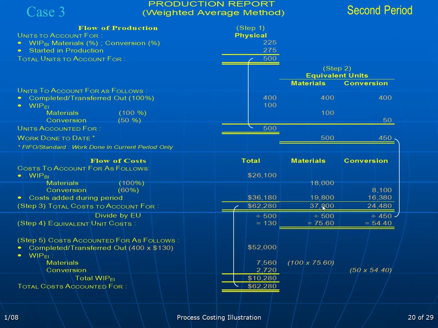Okay, so we've got our costs that we've accumulated. We've got our amount of equivalent units for the amount of work done during the period, and this allows us to calculate our allocation rates. So notice that our allocation rates are lower than they were in the previous period. What does that tell us? What can we conclude about that?